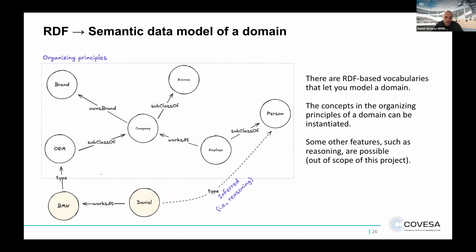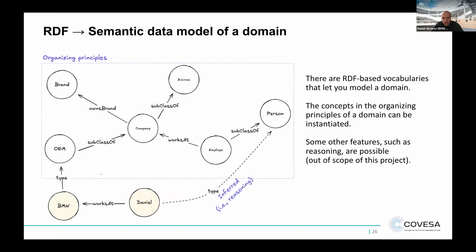For example, if I build on the same Daniel works at BMW example, these entities can also point to the aspects or classes to which they belong. So in this case, Daniel is of type person, and BMW is of type OEM.